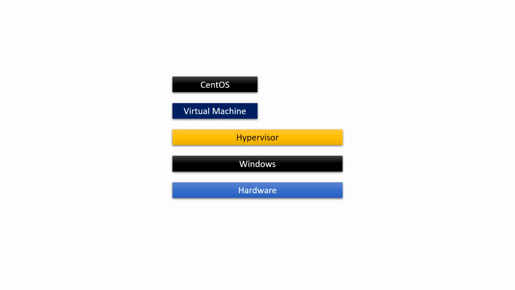Dedicated resources will not be there. The resources will be shared by the hypervisor. The hypervisor will manage the sharing of the resources between your Windows operating system, which is known as the host operating system in this particular case, and the CentOS operating system, which is known as the guest operating system. So in this case, you will be able to use Windows and CentOS simultaneously.